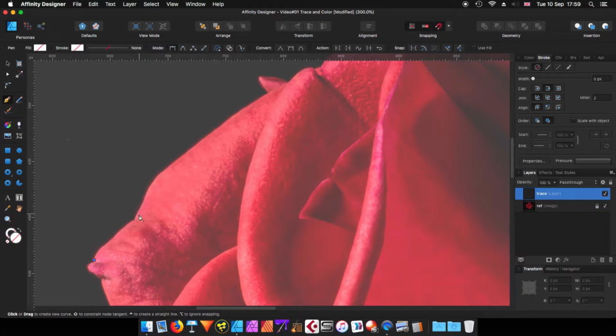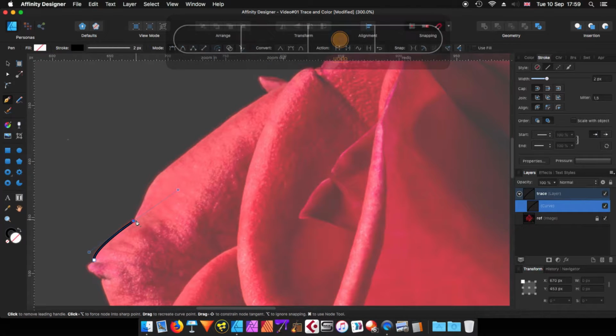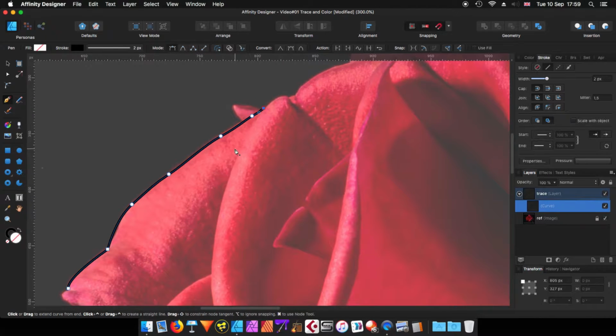For this one, basically what I'm going to do is just a simple trace. Now, things to take into consideration: I'm using 2 pixels. Don't use 1 because of the step that comes later on. Use 2 or 3, that will be more than enough. And the other consideration is basically when you finish each of your tracings. Okay, so basically we have something like that. And then escape. And I start tracing another part.